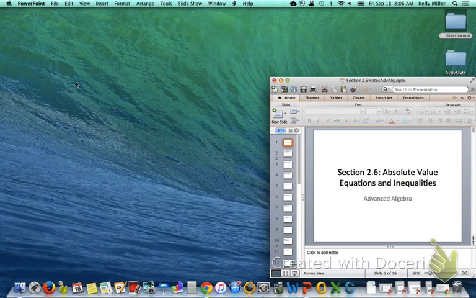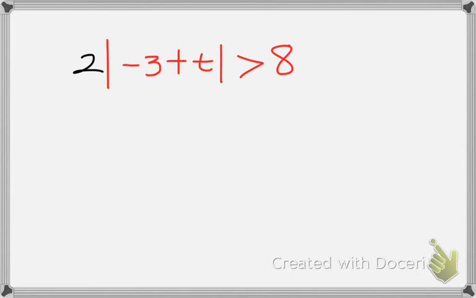All right, so there are special cases there, and hopefully you'll be okay with the other inequalities. Let me just give you another inequality since we have some time. If you had to solve, I'm going to do 48. The absolute value of -3 plus t is greater than 8. Is the absolute value sign already by itself? Yes. If there would have been a 2 out in front here, we would have to have done what first? Divide, but we don't have to do that. Okay, so it's already by itself.